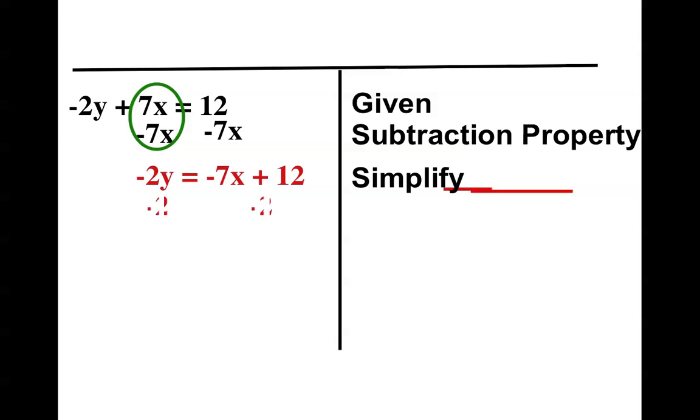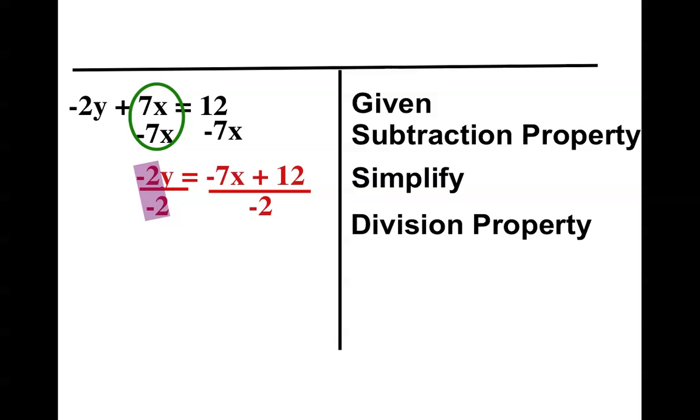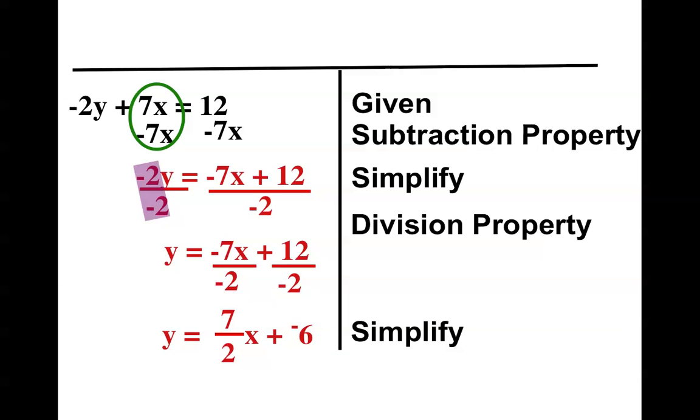I divide by negative 2 and divide by negative 2. That gets me my fancy form of 1. And in this situation, I can just leave it. Or I can divide 2 by negative 7, and I can also divide 2 into 12. I can split it, that's using the distributive property. When I simplify, negative divided by negative is positive, and 12 divided by negative 2 is negative 6. And this is what we're going to practice today.